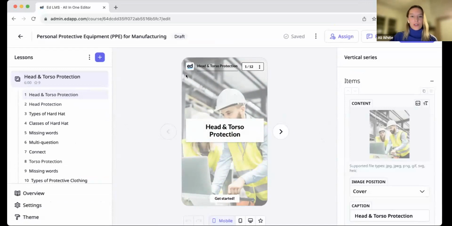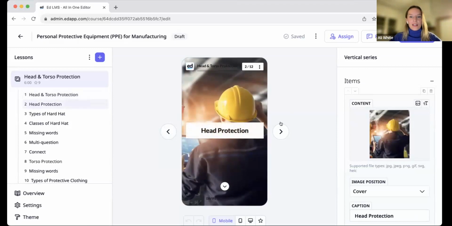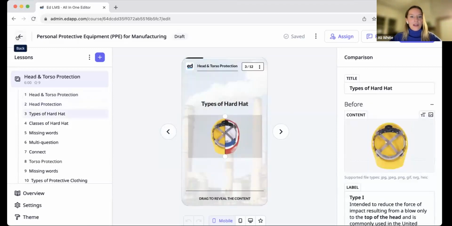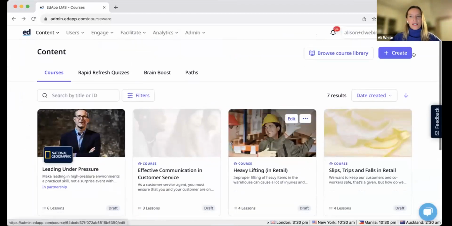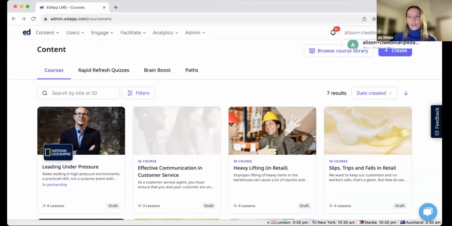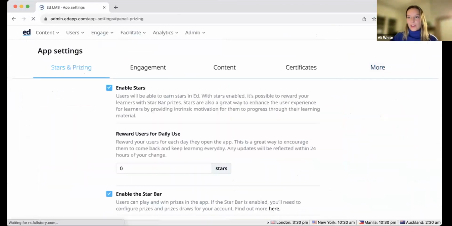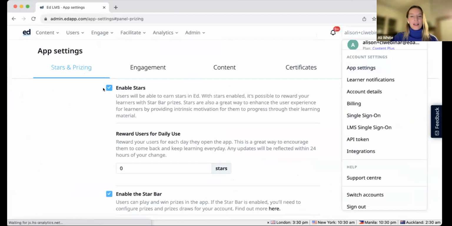By default, the courses will have generic branding or EdApp branding, but I'm going to show you guys here today how we can customize that to make that more look and feel of your company. So by default, we do have the EdApp branding here, and I do want to go ahead and change that. So I really love to apply the branding changes on a course level. So I'm going to go up in the top here and go to app settings.